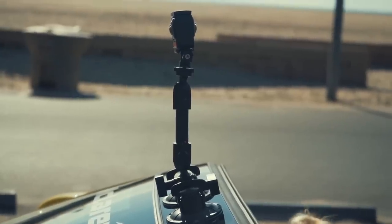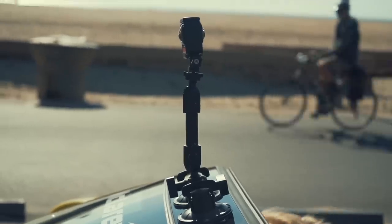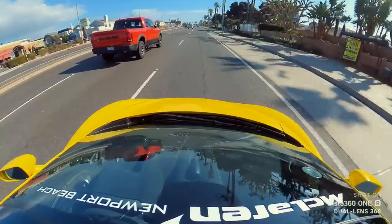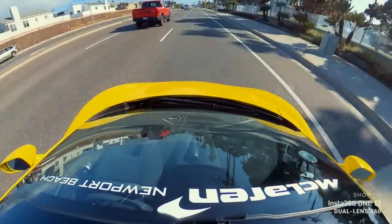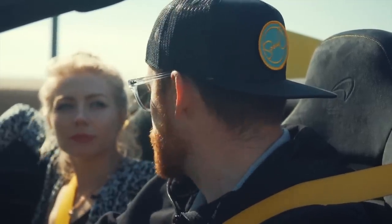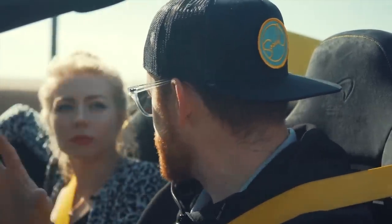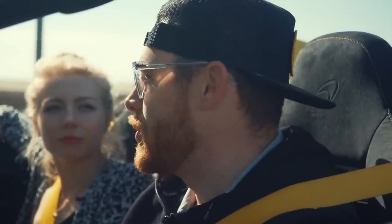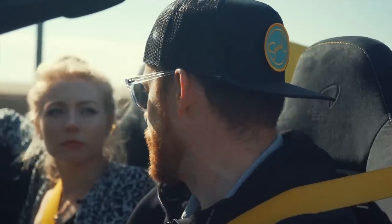And what about this bad boy? So this one is one of my favorites because it gives you a perspective that you don't typically see in past Hollywood films. This is something a little more modern and creative that you would see in video game type of stuff with Grand Theft Auto — it takes it from a first person point of view driving shot to almost a third person point of view, like an eye in the sky. It's a very useful and beautiful shot when you're doing high-paced automotive videography.